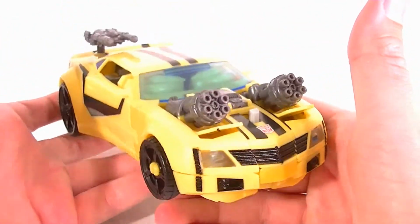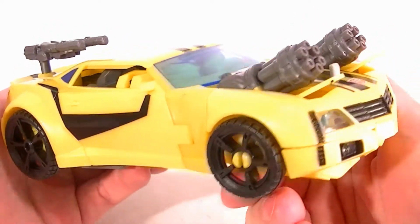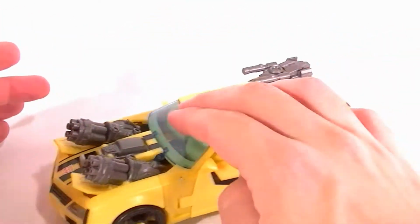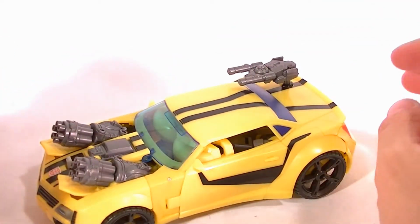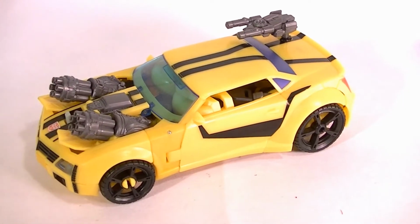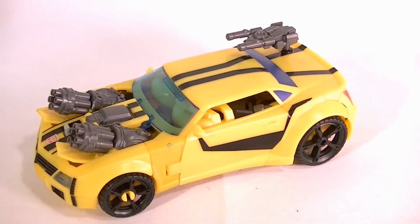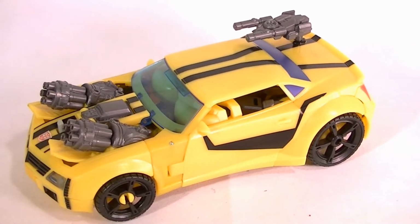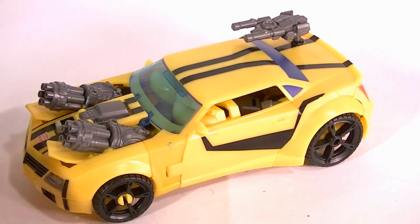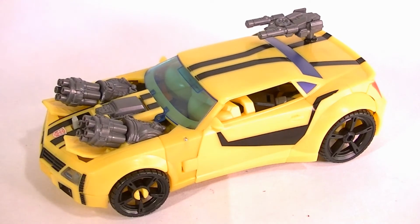So it's definitely not as good as the robot mode, not even close. But it is decent. It rolls okay, even though it's got the junky wheels on it. So even though it's not great, it's not really bad. I'd give it probably an 8.5 out of 10. So it's a little bit less than the robot mode, but definitely still a solid figure. And I do recommend it. It's not that expensive, and it's a pretty good size, and it's decent overall, so I do recommend it.